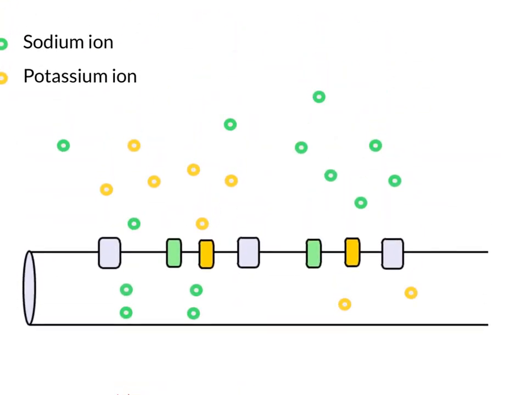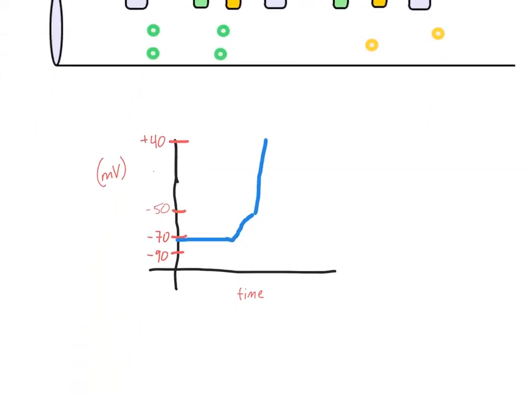And if we go back here, you can see, just do a quick visual scan here. We've got a lot of positive ions now back on the outside compared to the positive ions on the inside. And that is then registered in the graph as this drop in that membrane potential. You can see this sudden drop is the result of the potassium now leaving the axon, and it hyperpolarizes to about -90, like that.